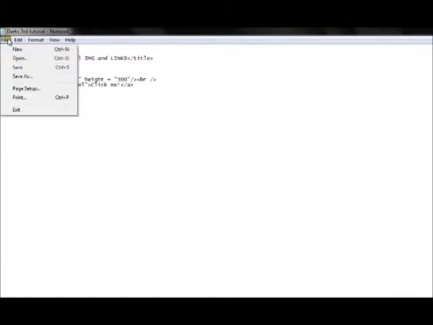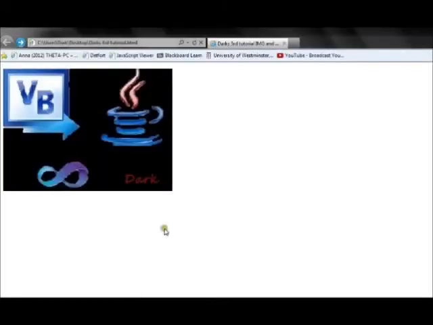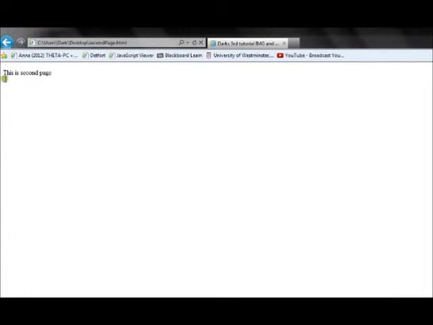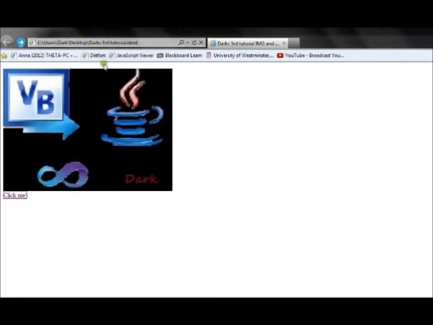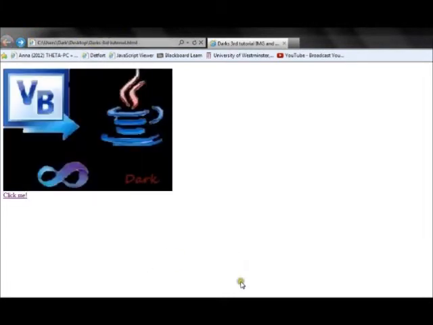So when I save this, later on, when you learn more about CSS and HTML, you can change the color of the link that appears. So if I click it now, you'll see this is second page. Of course, the URL changes. It's not some kind of trickery. It's just second page. If I go back, you will see different URL. So basically, I link those two pages. Okay, so that's how you link them.